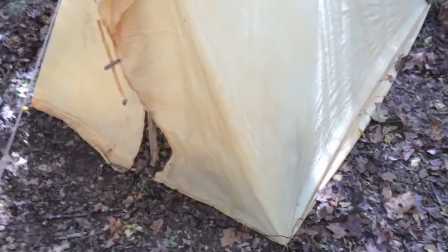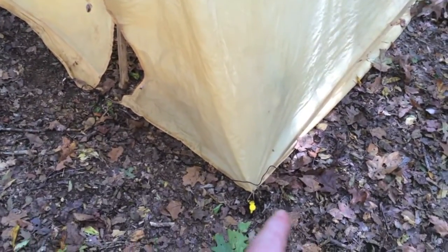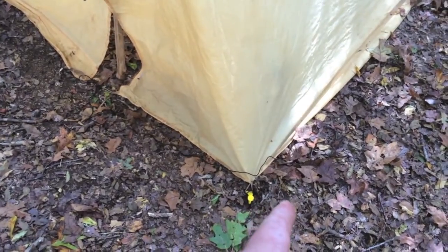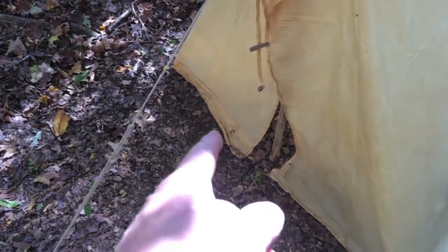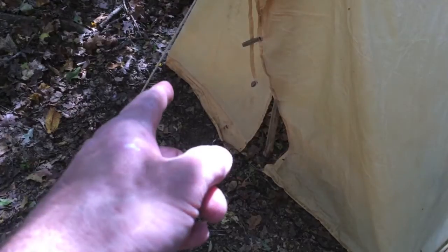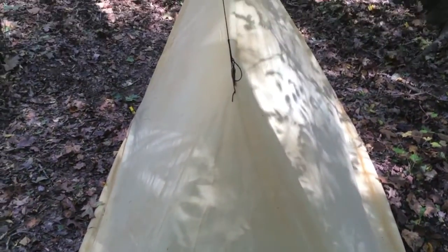All we did here was we laid it out in a square fashion, not a diamond fashion, and went down about 2 feet, put a tent peg in that one 2 foot, that first off the corner, that first tie out, that's about 2 feet, and the same thing over here came out from this corner of the tarp about 2 feet to that first tie out, and of course put a tent peg there. All the way in the back, I tried it once in the middle right here. In that middle, I put a peg right here in the middle, and I didn't like that configuration, so I went out 2 more feet with my other tie out, put a peg there, did the same thing here with another peg, and I like the way it gave me more room back here for gear, and just more leg room.